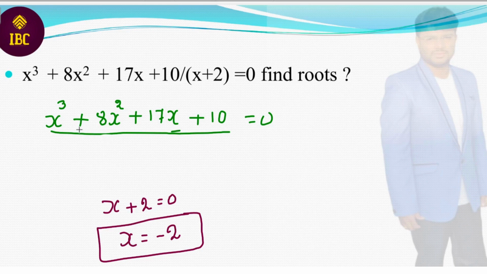But here I want plus and minus. Here I have plus, meaning this value will be minus 8 if I add it. Here I want minus, this will be minus 10. Then 10, if I write 1 into 10, 5 into 2, those are possible numbers. 10 I am not supposed to take; 2 is already fixed, so the remaining will be 1 and 5, I have to check it. Already the value will be minus 2, then I want minus 8 if I add it, so it should be minus, minus only. Minus 5 into minus 1 into minus 2 will be minus 10. If I add, it will be minus 8.